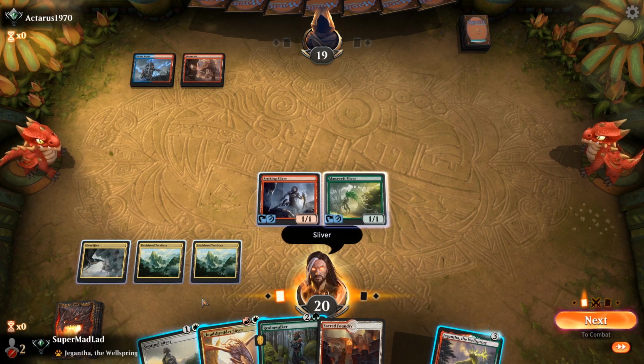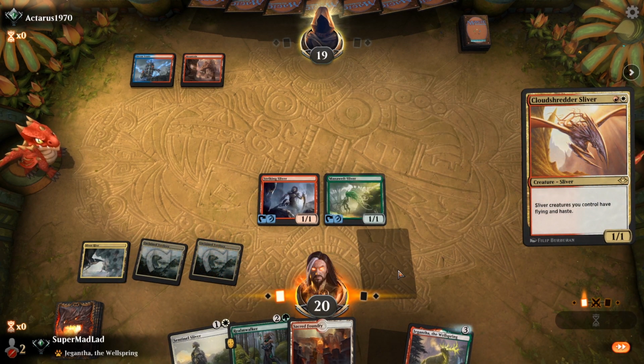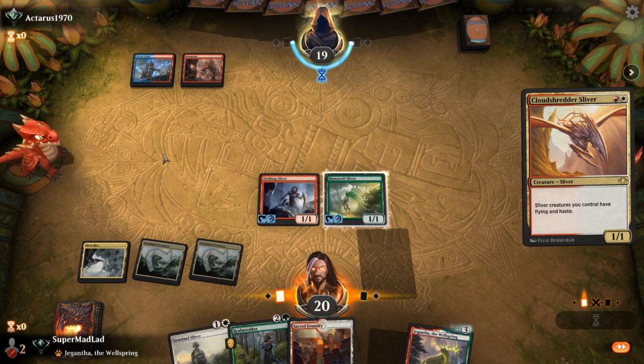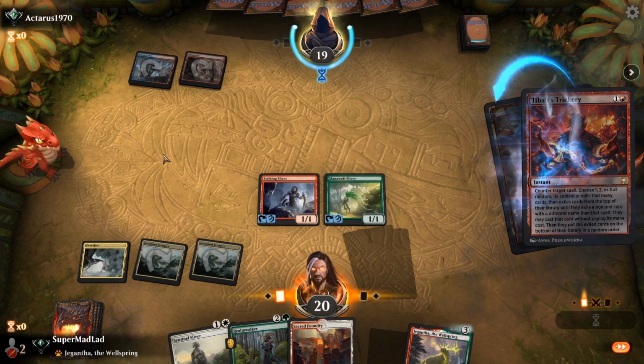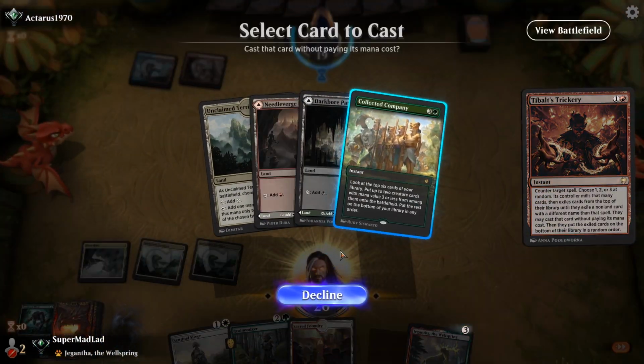Alright, Sliver. Cloud Shredder gives haste to all of our Slivers. They've got Magma Opus in hand. It's the only card they can get priority with here, short of a Tybalt's Trickery, I guess. So there's two cards they could have here if they're actually playing Tybalt's Trickery. Gonna give me a different card. Oh, that's just wonderful.